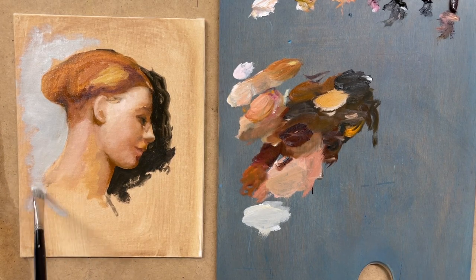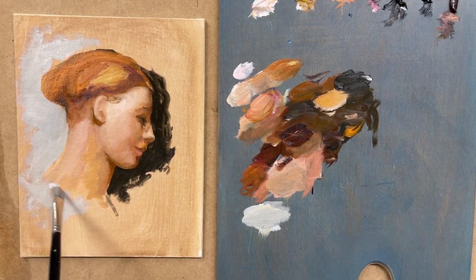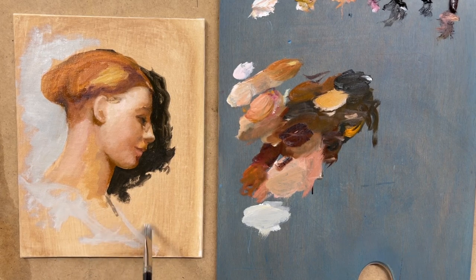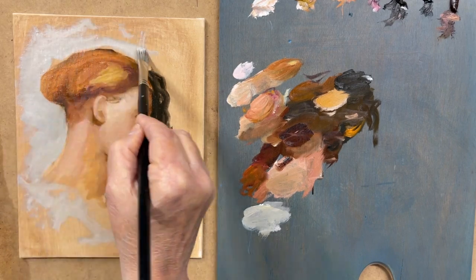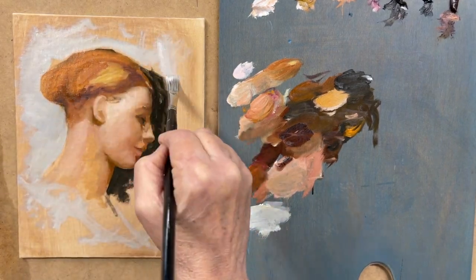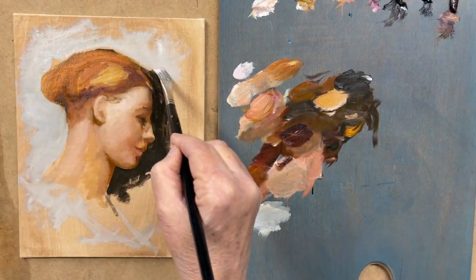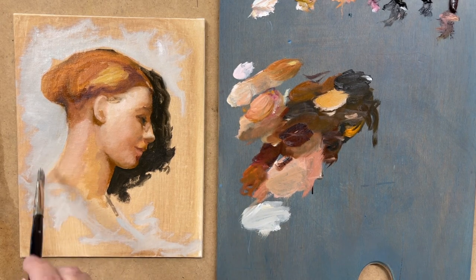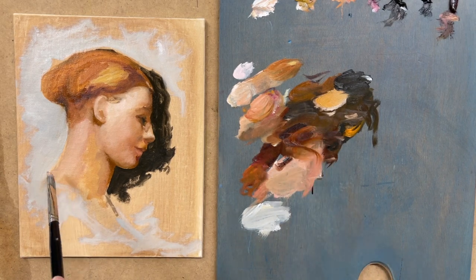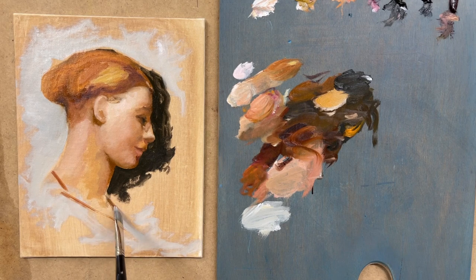I'm going to use some looser strokes for the bottom. It makes it feel a little more painterly. Using oxide and umber, I'll loosely indicate her neckline.